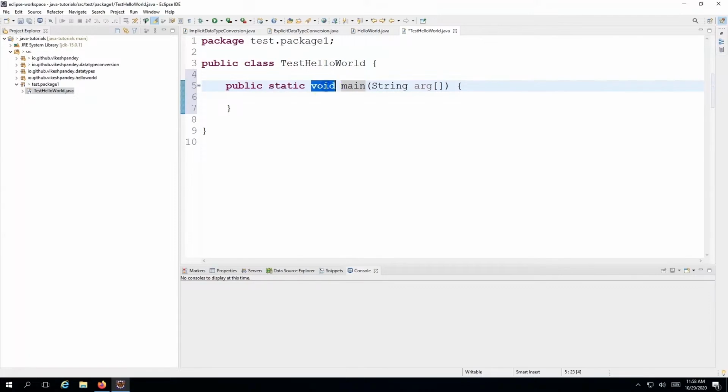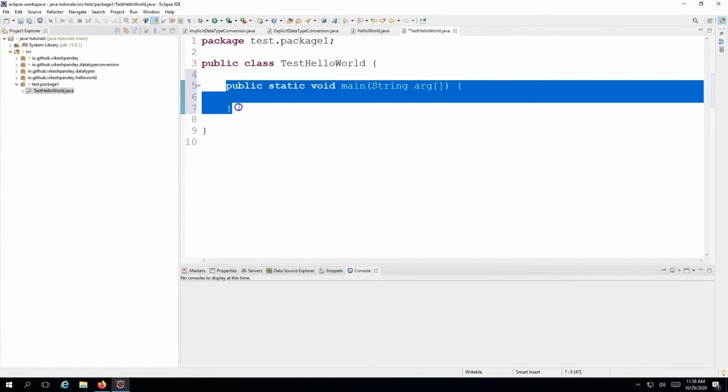The next is void. Void is basically the return type of this method. The method name is main and it has to be main. It cannot be main1 or main2. Otherwise, if you do that, Java will not be able to run your program, because it will expect you to write this particular method exactly as what I have written here.